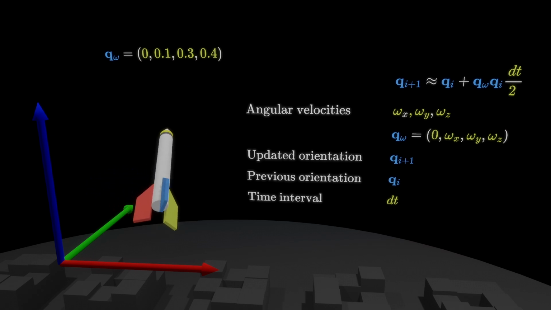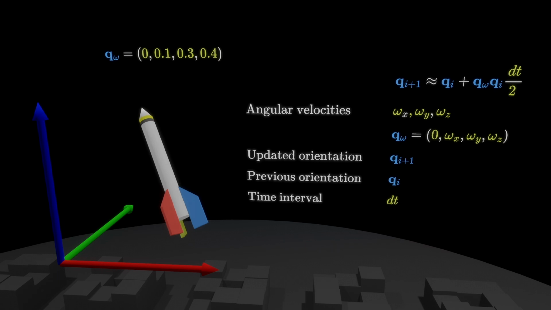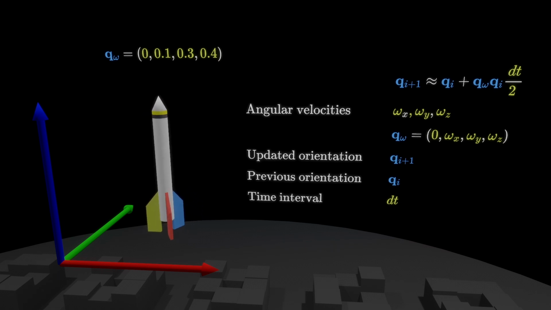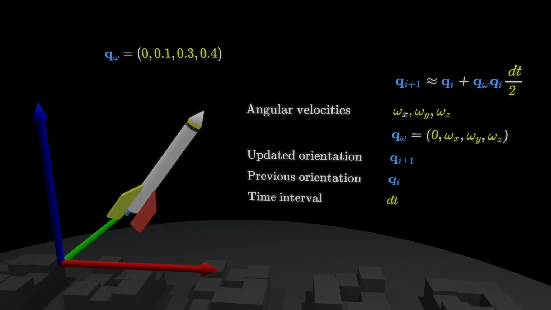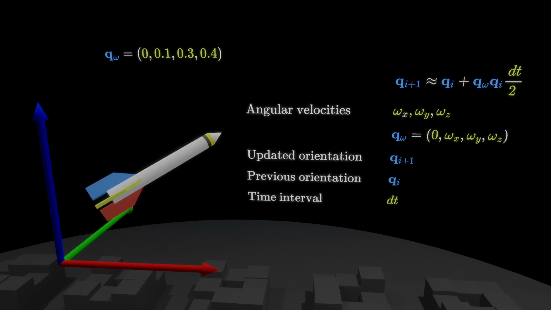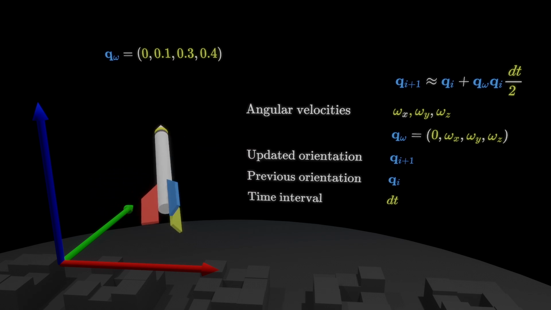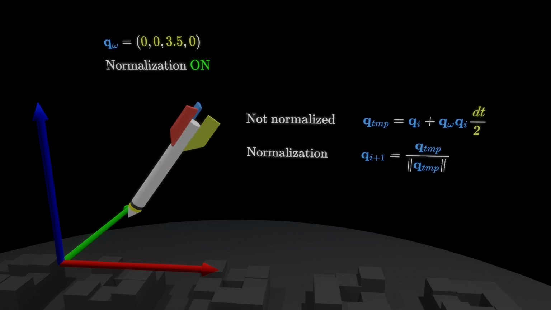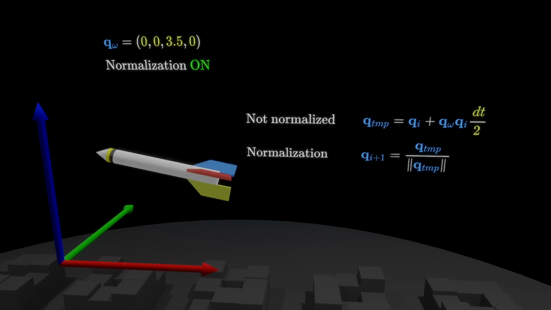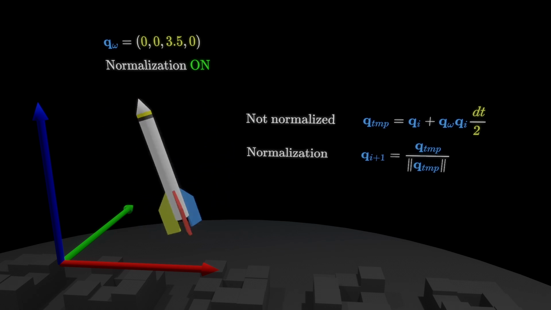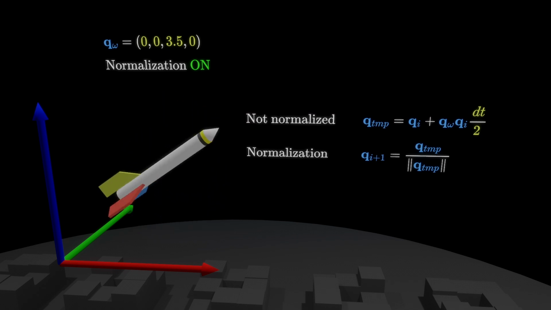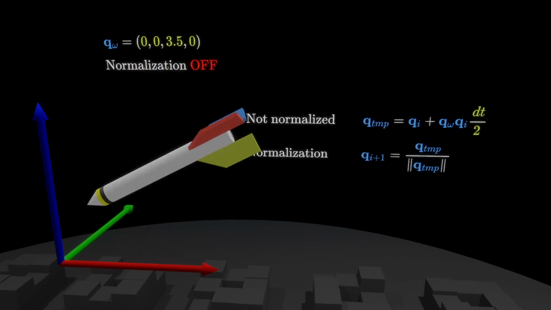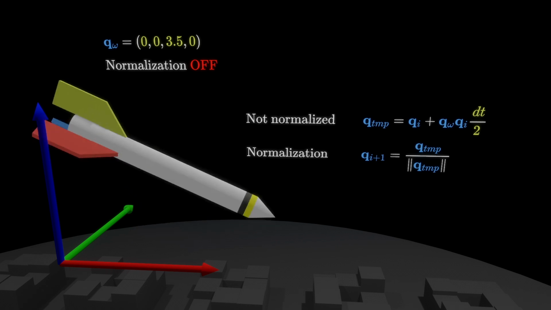But remember two things about this formula. First, this formula is a first-order approximation, so it's not absolutely accurate, and quaternion change on every step should be small, otherwise you will have significant errors. The second problem is that the result is not normalized, so you probably need to normalize it on each iteration or once in a while. Otherwise, your math can go out of the window eventually. Just like that.